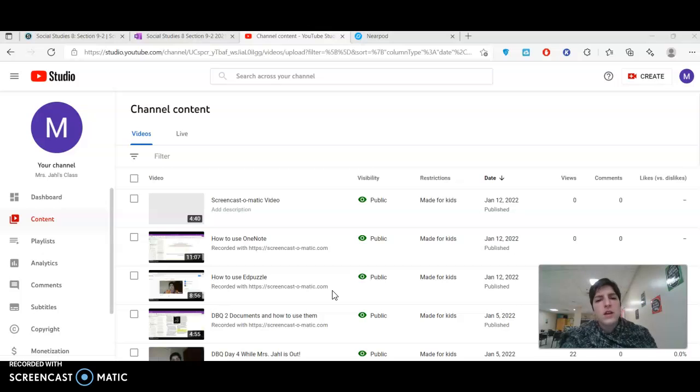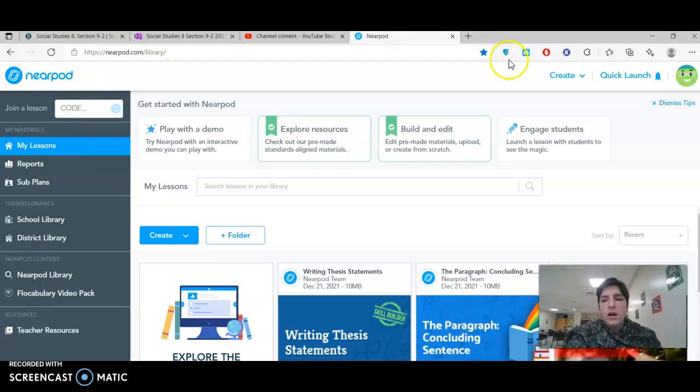I think the only thing that is kind of tricky with Nearpod is seeing where the kids are at and how they are actually doing on the activities. But it is something that's kind of nice to use for different types of things like writing. And if you're somebody like me who uses Edpuzzle a lot, it's also nice to kind of shake it up a little bit. So you go to Nearpod and you want to create your account on Nearpod.